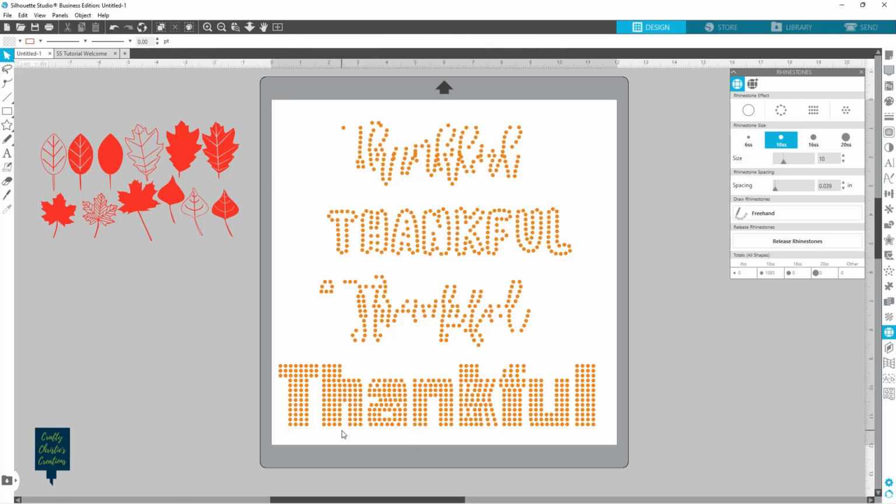That looks pretty good. I think I'm going to take another row out of this one, and maybe this one here to give a little more definition to that A. And this one, I'm going to move these over a little bit. And I'm going to hold down the Alt or Option key and pull another copy. And then this one, I'm using my arrow key on my keyboard. That looks a little bit better.